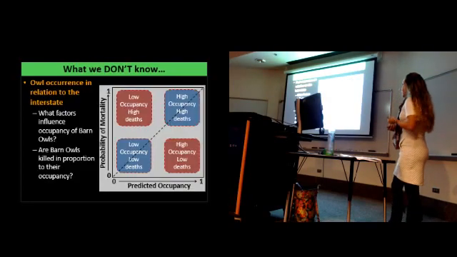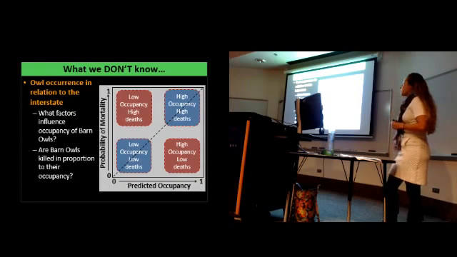Although there are patterns we are familiar with, there are still many questions that remain to be answered about barn owl road mortality. First, we don't know owl occurrence in relation to the interstate, what factors influence barn owl occupancy, and then how barn owl occupancy relates to their mortality.